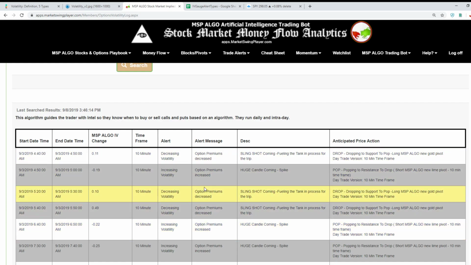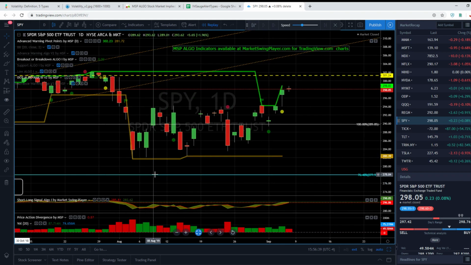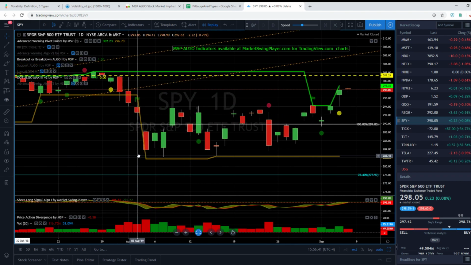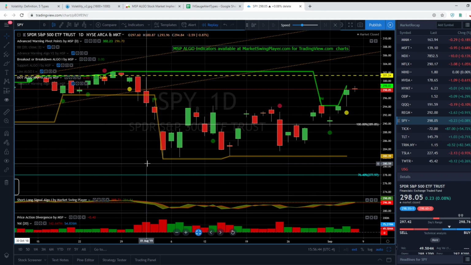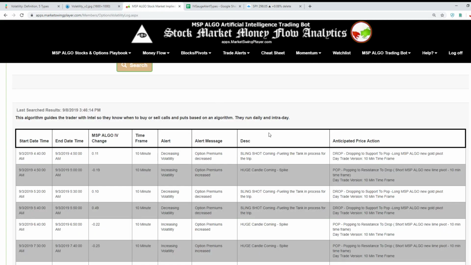Okay? So what does this do? I've learned that it does a few things. Number one, it'll let you know when you're near bottom. Okay? It'll let you know when you're probably near a top. You're near a top, and price is going to jump. It'll let you know what the type of price action is going to be in the future. Okay? So I'm going to give you some examples. But let's look and see.